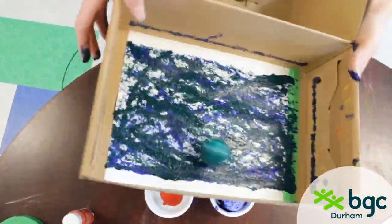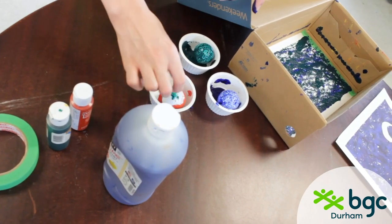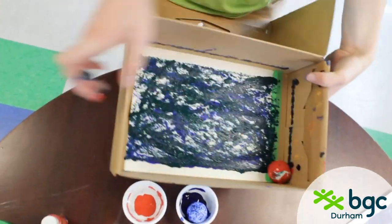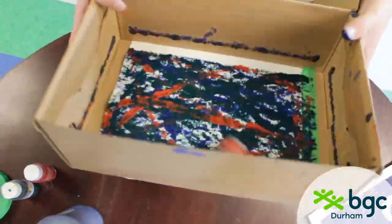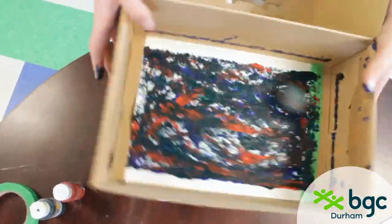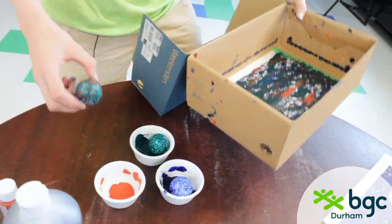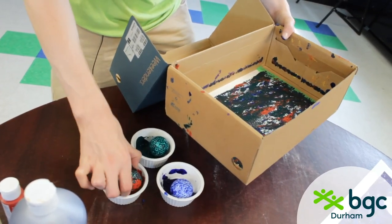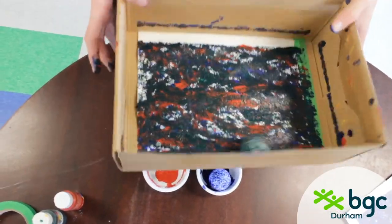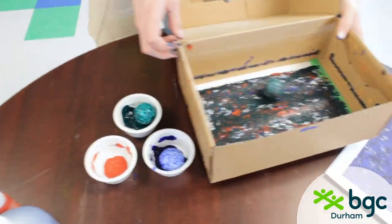Let's kind of go for a night sky. I think I'm going to be done with the green ball and move on to the red golf ball. Make sure you change the paint pretty regularly — the paint will wear off pretty quickly off the golf balls. So after around a minute or so of rolling one of the golf balls around, you should probably switch them up and get more paint on them. Make sure it's not a box that's super important, because you're going to get paint all over it. This is one of the dangers of doing the colors one after another instead of letting them dry — they mix a lot. I'd recommend washing your hands in between the colors and giving each color a second to dry before you move on to the next one. It doesn't need to be too long — just leave it for like 5–10 minutes.